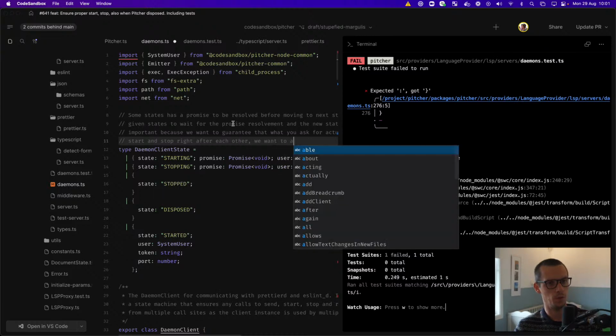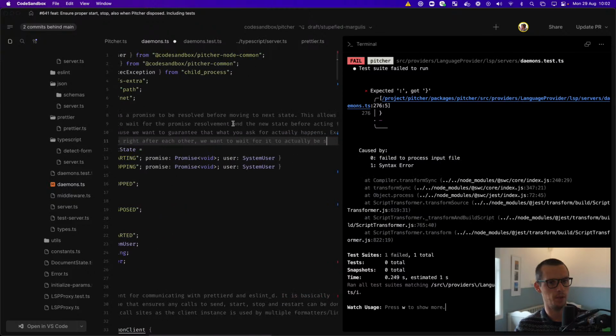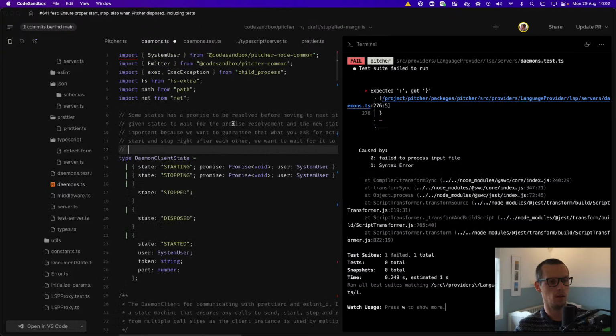We want to wait for it to actually be started so that the stop works. But then you can argue, what if you do start, stop, start? Then that wouldn't work. That's not a guarantee that works.